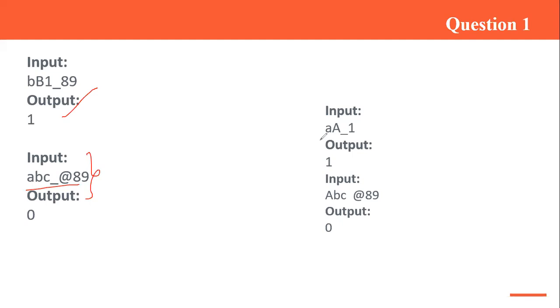Same way, now tell me, this one is satisfying all the conditions. The capital letter is there, the number is there, the length is 4, no spaces, no slashes, so it's allowed. And this last one, can you tell me why it is 0? Space. Super. Because of the space, it is invalid, so 0. I hope you understood the question.